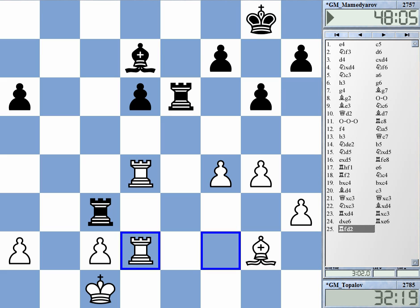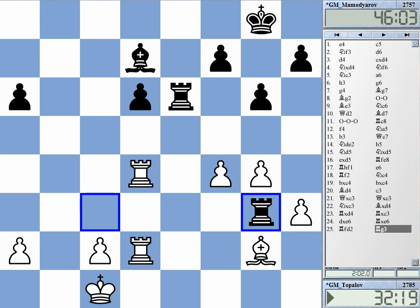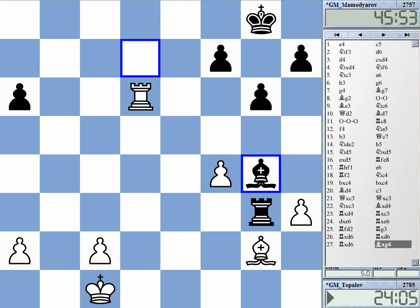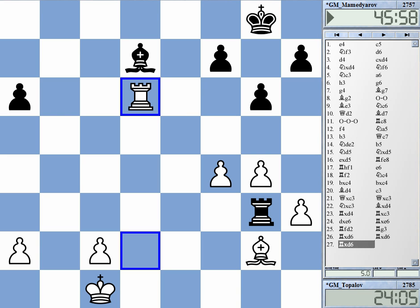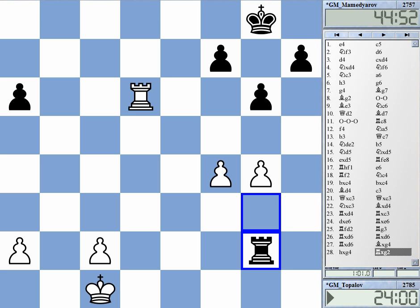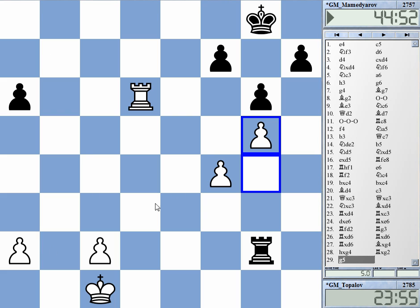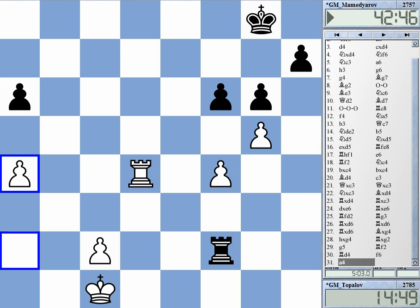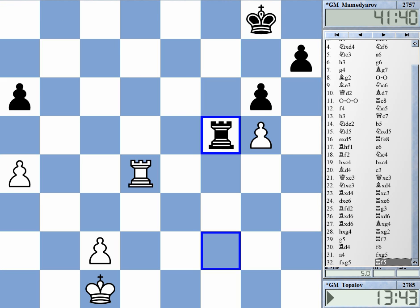He played rook to d2, and this now after rook g3 leads to further exchanges. This is an important desperado move, of course, to get your pawn back. Yeah, they actually got into the rook endgame, and well, pawn count, it's equal, 4 against 4, and black will quickly get in a move like f6, which was played, when his king will get activated. Yeah, after this and rook f5, they agreed to a draw.